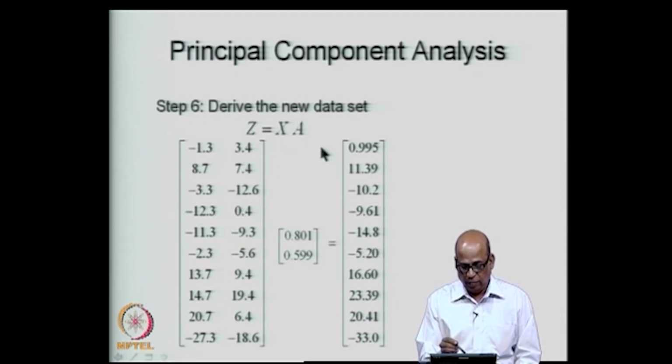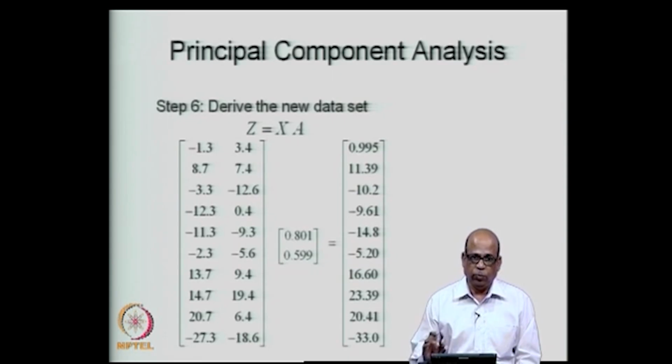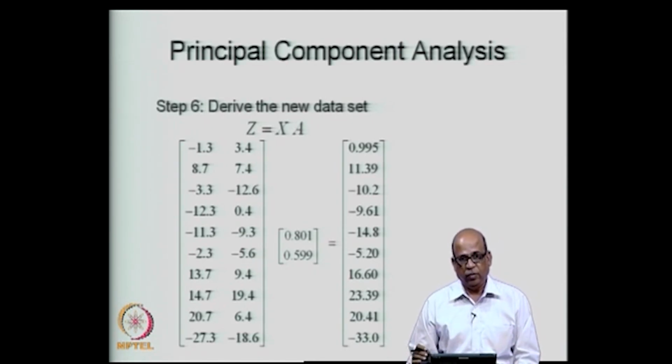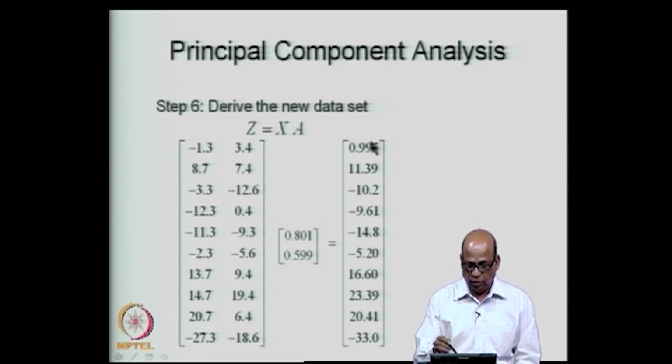So, if you had 10 variables, you would have had a 10 by n matrix, and if you choose only one eigenvector, then you would still get 1 by n, which means the remaining 9 you would have discarded, in the sense that they are not contributing so much to the variance, or the first component alone is able to explain most of the variance, or is contributing most of the information content in the data set, and therefore you discard the other principal components and deal with only this data set.